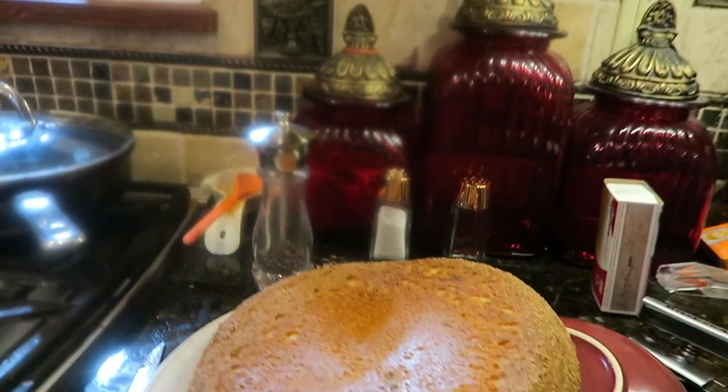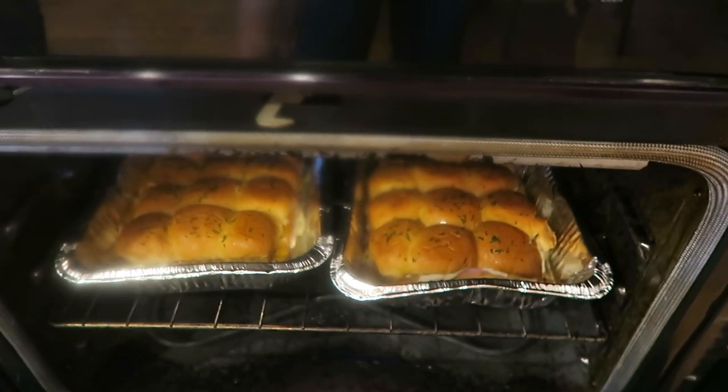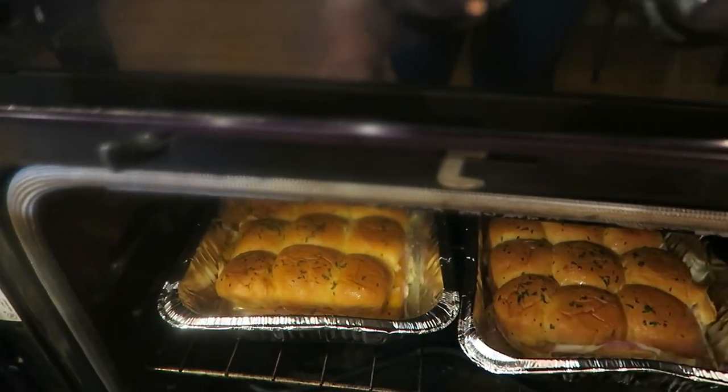You've got homemade cornbread too. Yes. And then I also have some, well, you see me making those, the sliders in the oven there. Oh my gosh. Those are just about done. And we are ready to eat. I think everybody's hungry. We are.